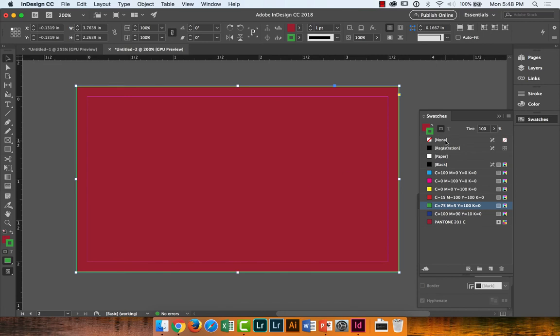I just go to none in my swatches panel. I click none, and it takes it off. So you make sure the strike is through it. That means there's nothing there, and there's no color there. Cool? So that's done. So I was in the process of making another color, adding a color.